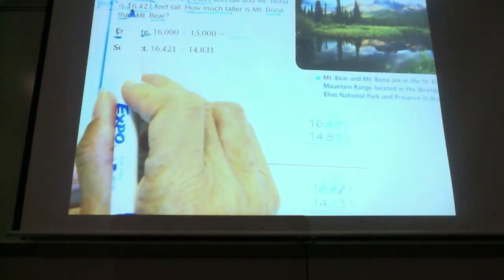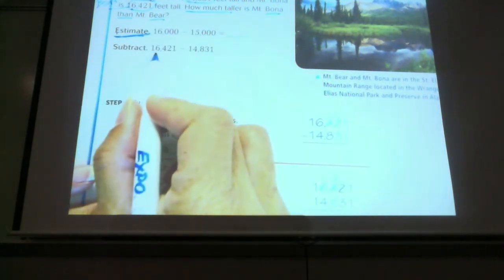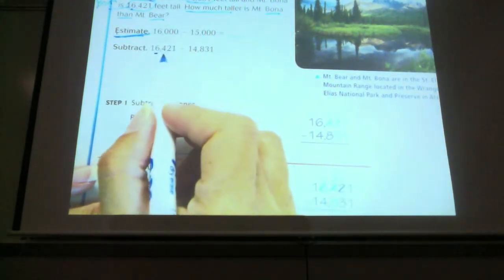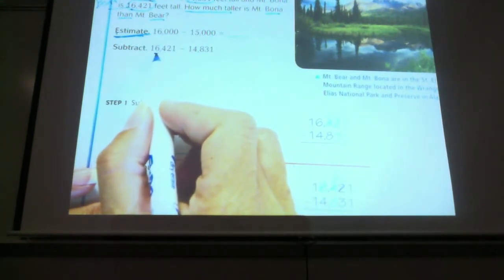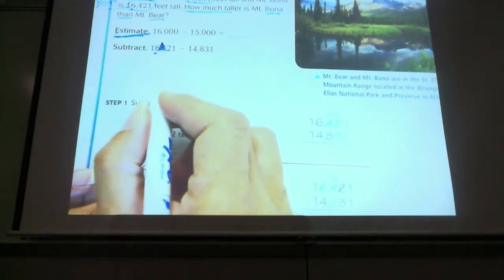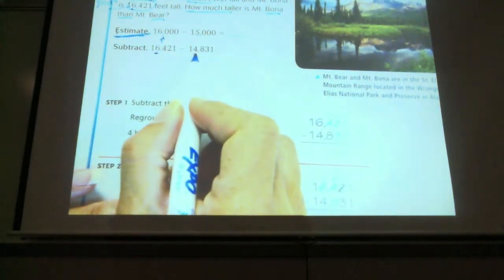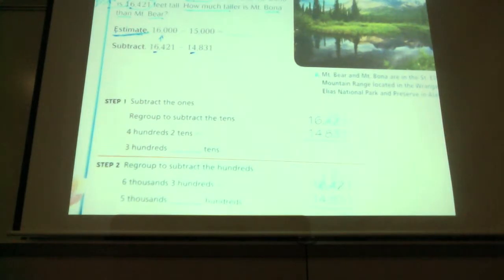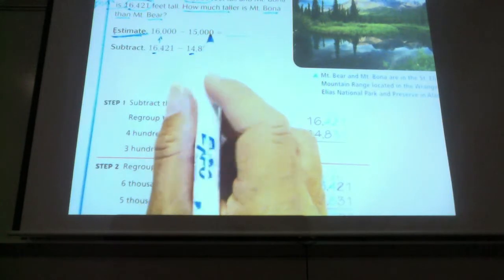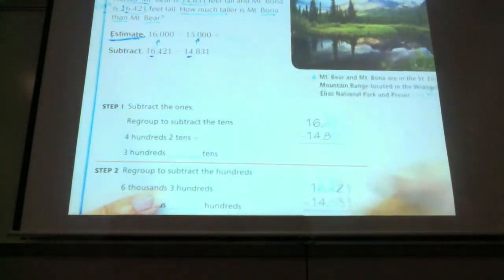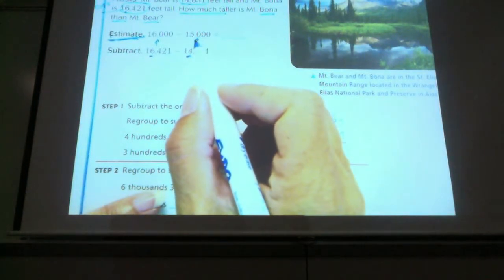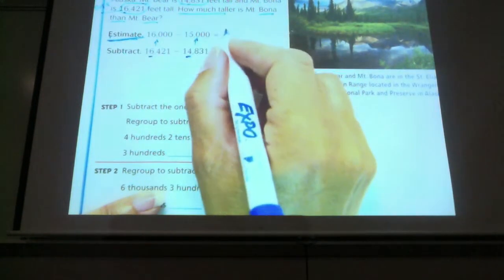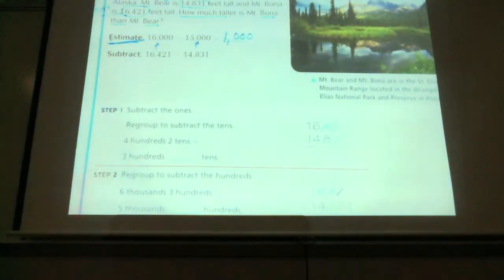So looking at the 16,421, we'll do it down here. I look at the 400 here, and I see 400 is closer to 16,000 than it is to 17,000. So this one rounds to 16,000. This 14,831, I have to look at the 8, and I see that 8 is closer to 15,000 than it is to 14,000. When I subtract those, even just looking at them like this, can you tell me what the difference of those two numbers is? Sadie? 1,000. So there's my estimate.